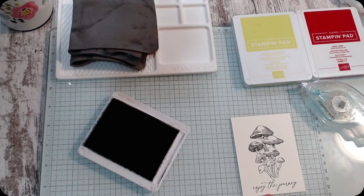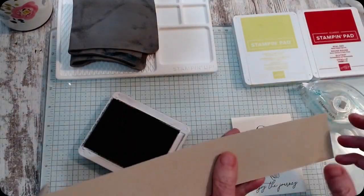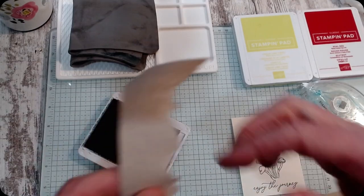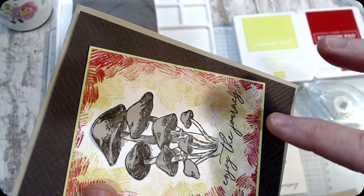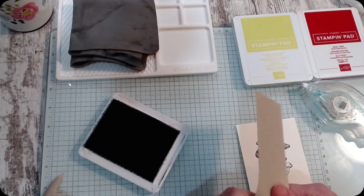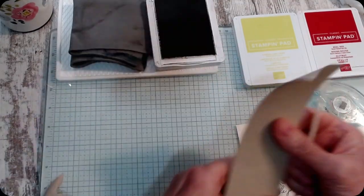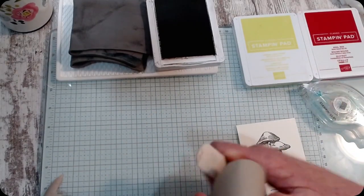Then I took a piece of crumb cake and I just took a scrap. If you've never done this before, I'm going to manipulate this so I separate it so that it's textured. So you can see this is like the fuzzy insides. So my mushrooms are fuzzy, which makes them look way more realistic than the other way. And so to do that, all I need to do is break down the fibers in this paper. So I'm going to take my bone folder and go back and forth to break down these fibers.